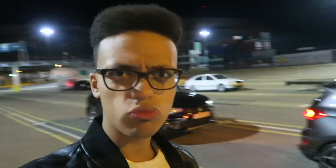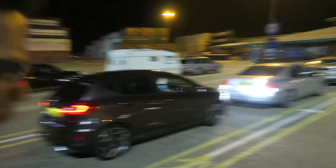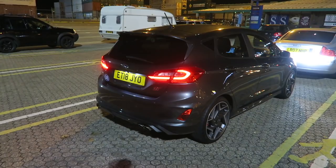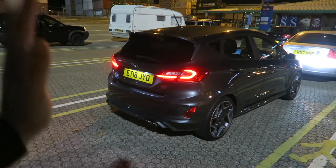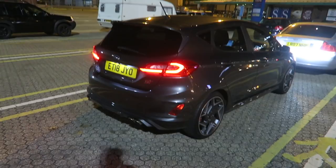Where it's a little disappointing is at the rear — I just don't think they've tried hard enough. It doesn't have a distinctive rear end to warrant being called a Fiesta ST. I've seen a couple of these on the road and I can't tell whether it's an ST, an ST-Line, or a Vignale. It needs a bit more aggression — more spoilers. The front is fine but the rear, not too sure. Let me know in the top right corner what you think of the styling compared to the Mark 7.